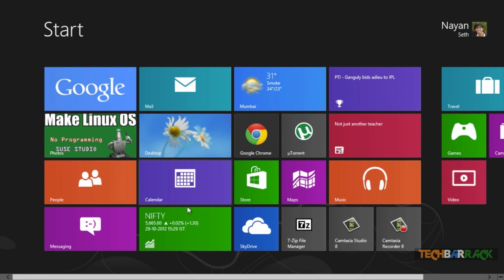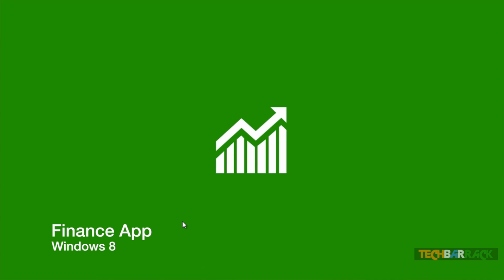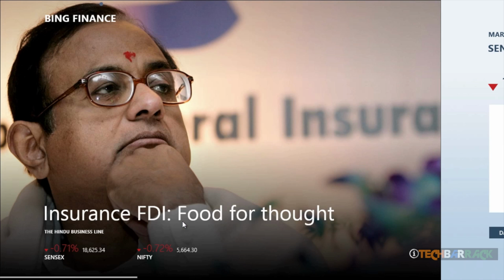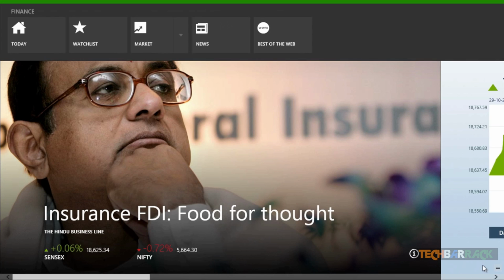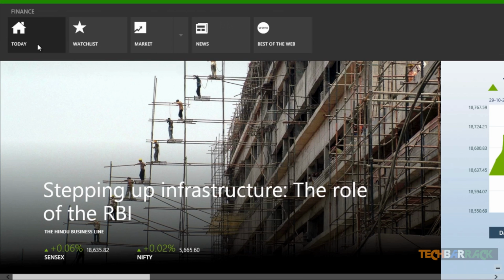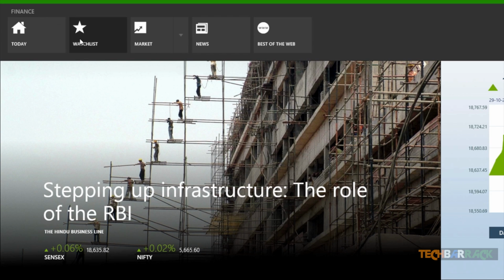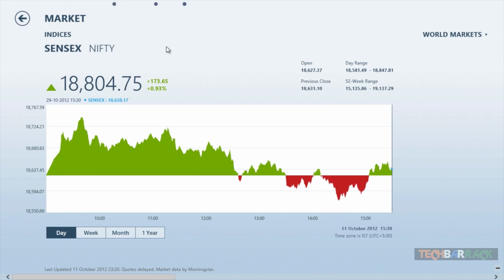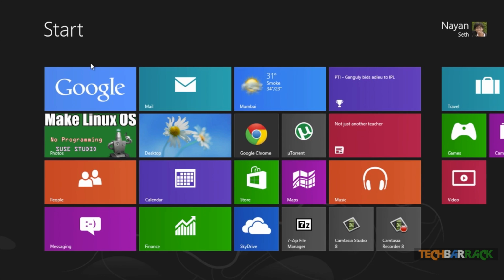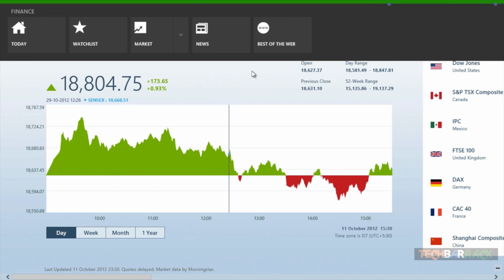Then I have the finance application, which will provide me all the data of finance from Bing Finance, and I can just get all the news, that is today's news. I can get my portfolio, that's all my stocks that I have a look at, that's basically the watch list, the market currently, the news for all the markets, and the best from the web.